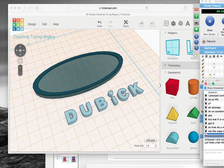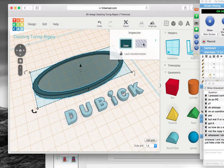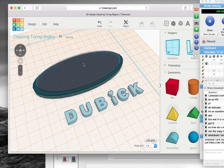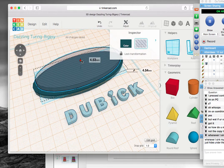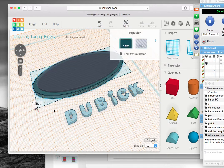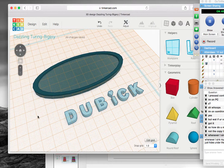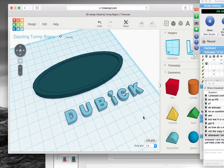Okay. Well, if not, then Holly, what I would recommend, I think what the issue might be is that you might not have sunk the hole down enough. So I think that may have been what Annika's problem was. So make sure, see how mine, here it is kind of sitting on top of my shape. I actually sink it into my shape so that when they're grouped together, I can visibly see that there is a rim.